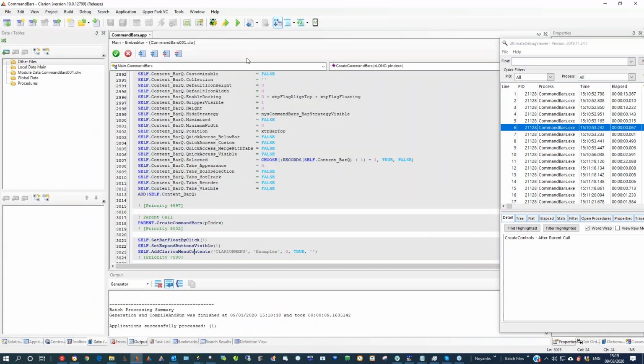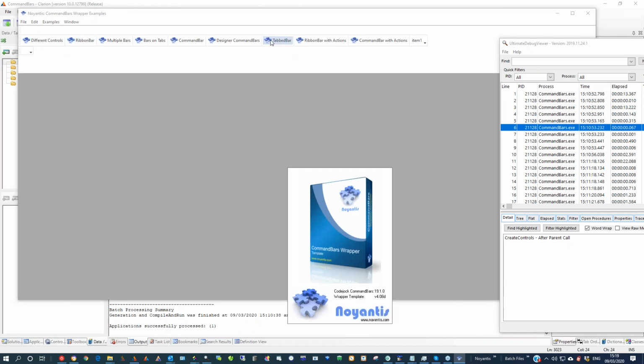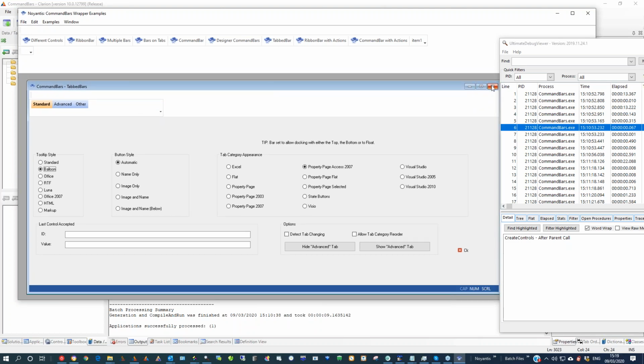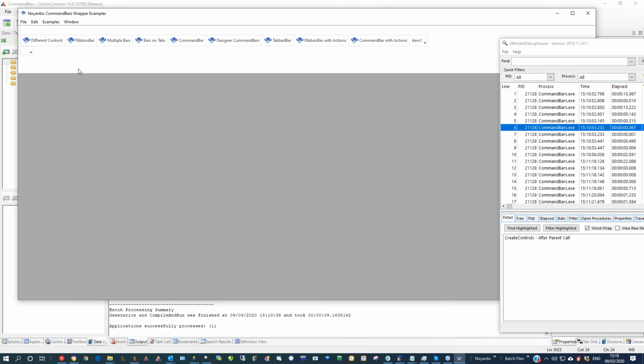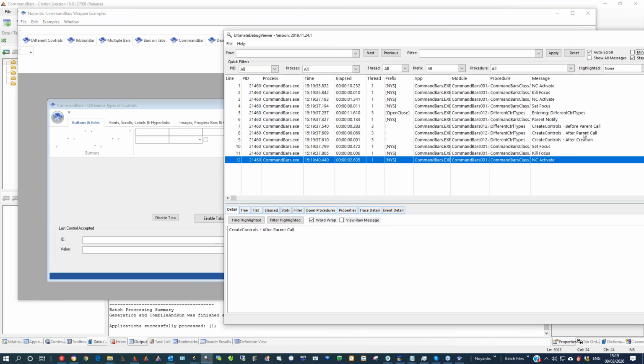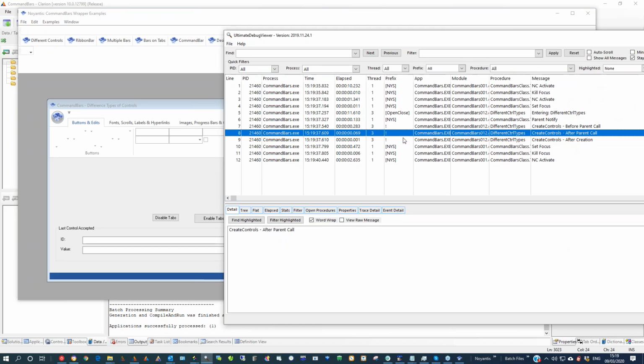There's one funny I know of, I think it was on the tabbed bar actually. Why are my create controls not working there? I've obviously upset something. That's fine because I was only just doing the stuff last night, so I don't overly panic on that. So it looks rough and ready at the moment, but my point being is you can see these timings, and I'm really happy with the speed of that. In fact, there's another test I've just done, and there you go, the parent call, 0.96.